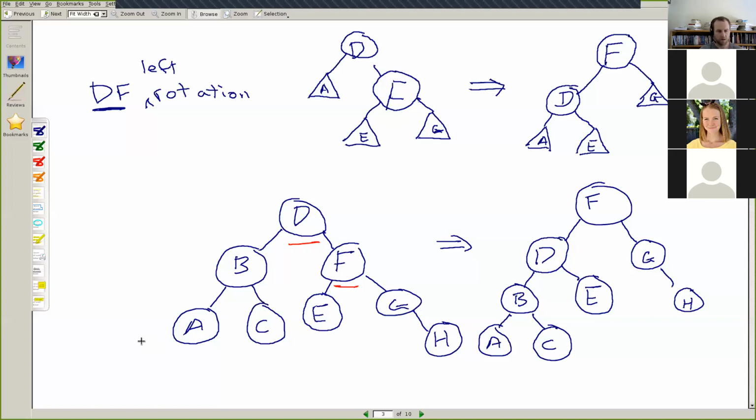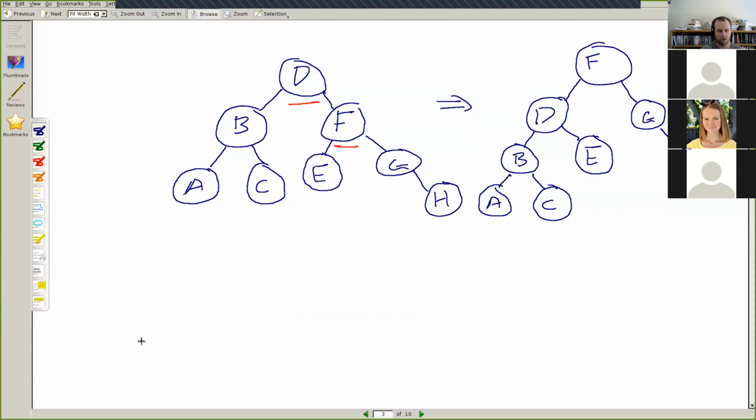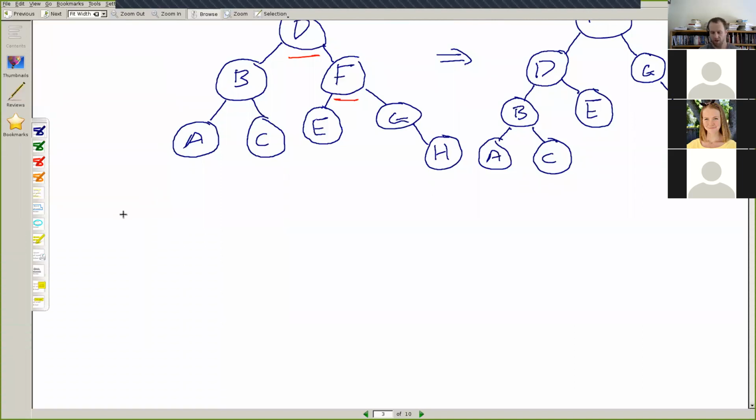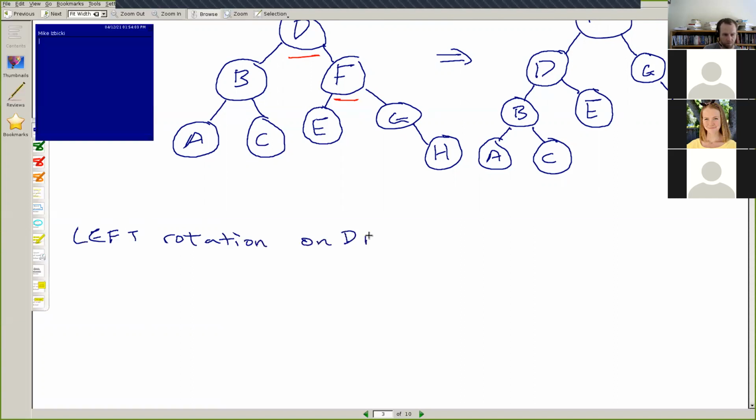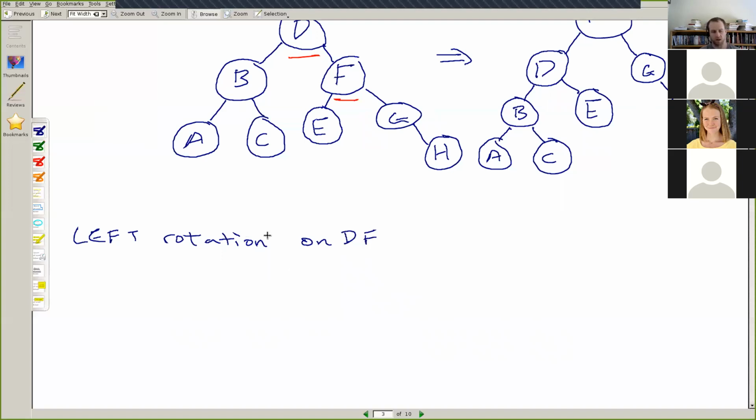Okay, so I want to talk about a property of this left rotation. If we do a left rotation between two nodes D and F, D was the parent of F. Whenever we're talking about these rotations, the first one over here will be the parent of F. This is called a left rotation because the F is going to the left, going up.